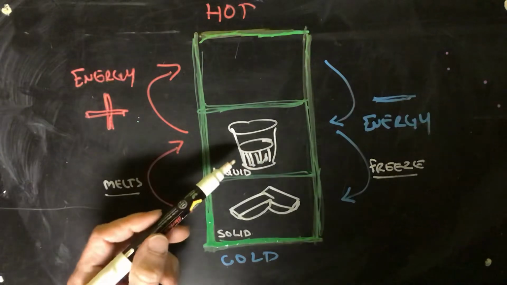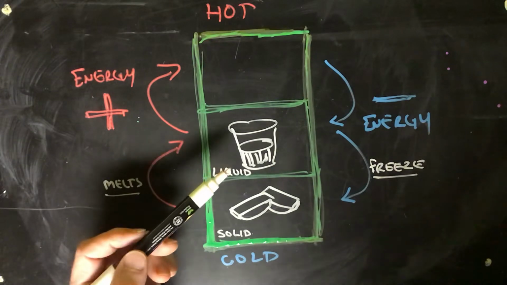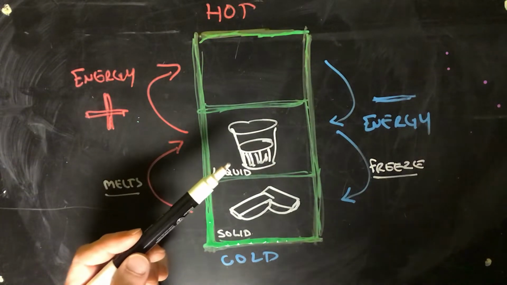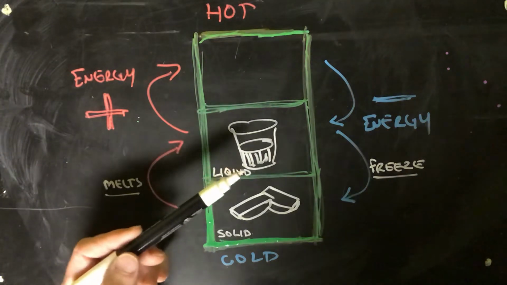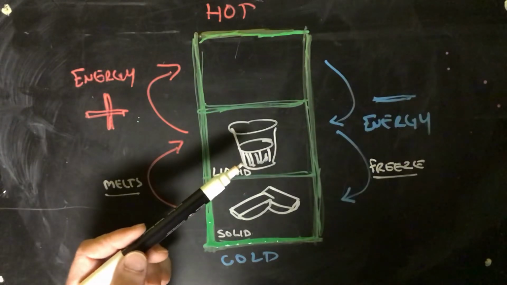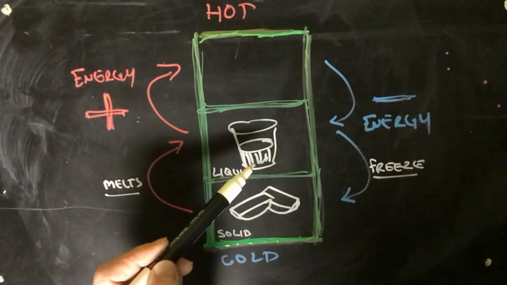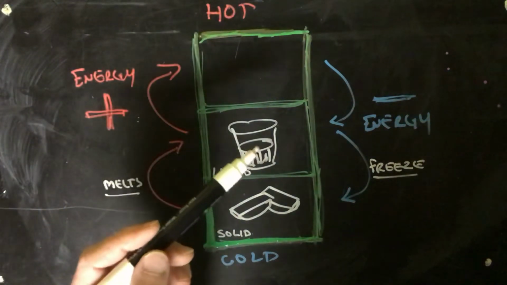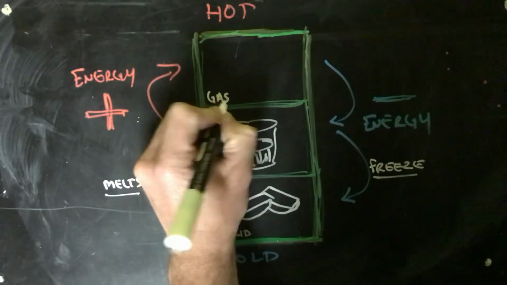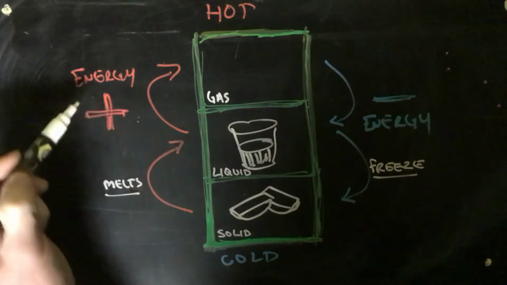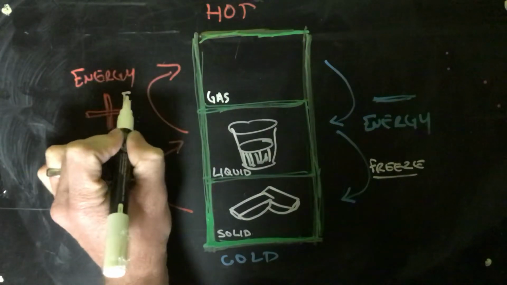Now, if I were to take that liquid, and if it's water, and you put it into a pot or a pan and you put it on the stove, you're putting it right on top of fire. So as you're adding more and more heat energy, it has to get to a certain temperature. That temperature is 100 degrees Celsius or 212 degrees Fahrenheit. We call that boiling, right? So if it's 209 degrees, it's going to stay a liquid. You have to hit that temperature for it to turn into a gas. Okay, so again, we're adding more energy, and when you do that, liquid to a gas, that's called evaporation. It evaporates.